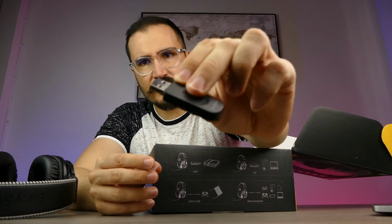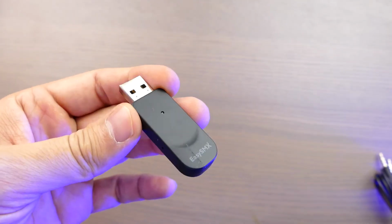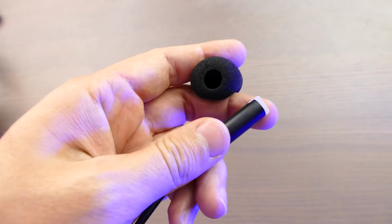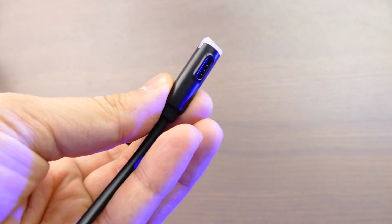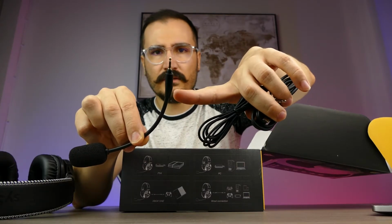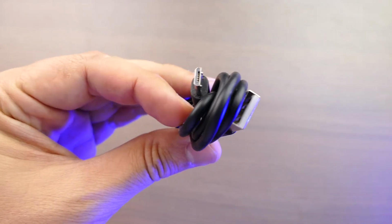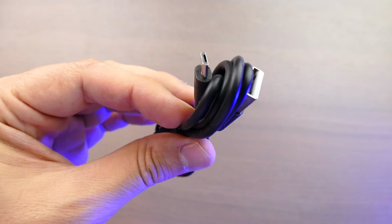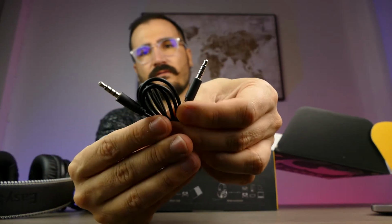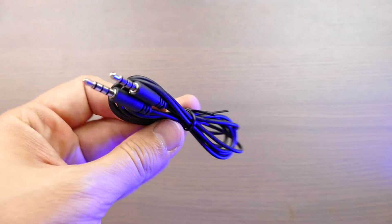And we have the USB transmitter that you need to connect to your console or PC. Mic attachment in the box. This is actually good because the mic is detachable, so when you don't need it, you can just detach it. USB type A to micro USB for charging the headset. A wired 3.5mm jack when you want to connect your headset without the wireless function.